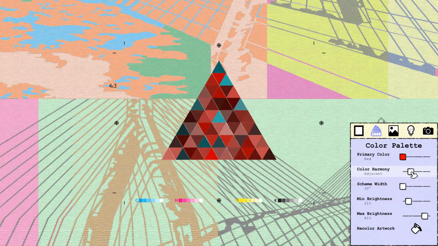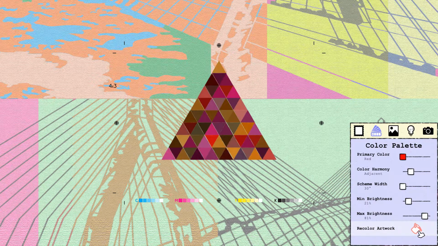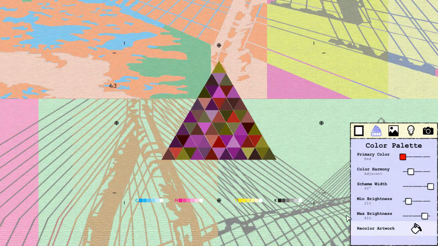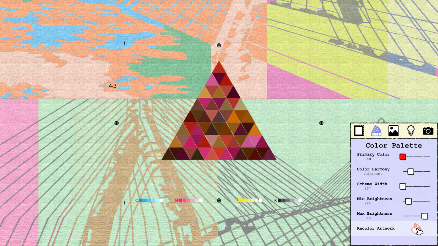We can go adjacent, in which case it'll look for secondary colors that are next to the primary color. And at the 30-degree scheme width, that would be orange and rose. But if we go to 60 degrees and then refill, we get yellow and magenta. I happen to like the 30 degrees, so we'll go with that.